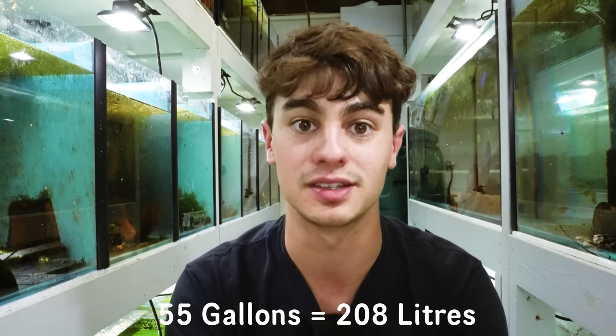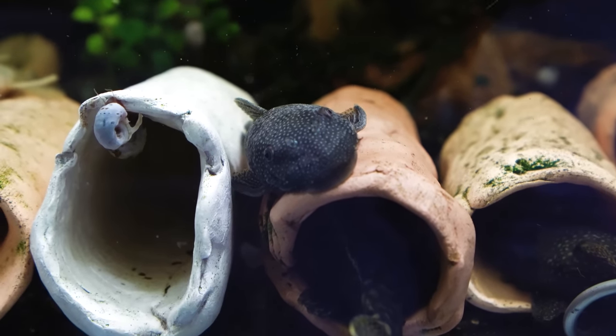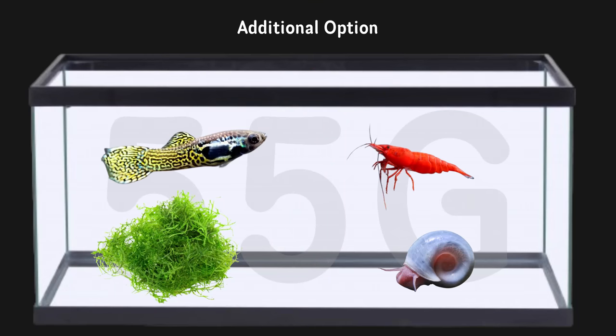Before I wrap this video up, I want to talk about another way of maximizing income — making a bigger tank. You don't have to do this in just a 20-gallon; a 20-gallon is probably ideal and I wouldn't recommend doing this in a 10-gallon, it's just a little bit too small. But you can also do all of these options in a 55-gallon and basically double your results, because you can have heaps more space for fish to hide from predators and to breed in. Another thing you can do with a 55-gallon compared to a 20-gallon is you can add bristlenose. Get an adult pair of bristlenose, throw them in there with a breeding log, and they're going to breed every 30 days and probably have about 100 babies. You can pull out those babies as they grow up and sell those as well. So in the same tank you could have endlers, shrimp, ramshorn snails, and bristlenose — four different types of fish coming out of the one tank. It's about finding your own balance with all these fish.